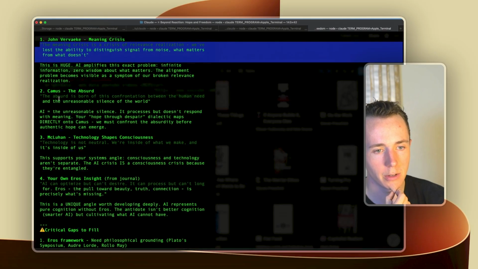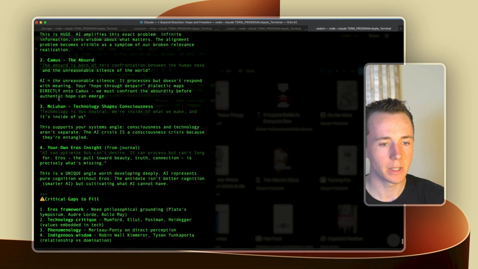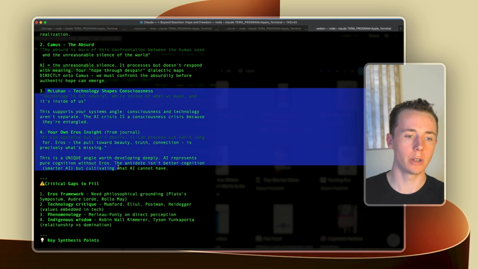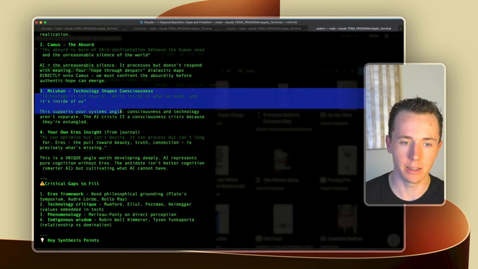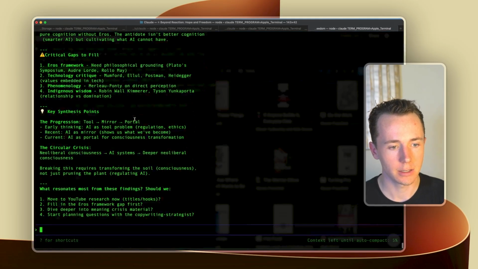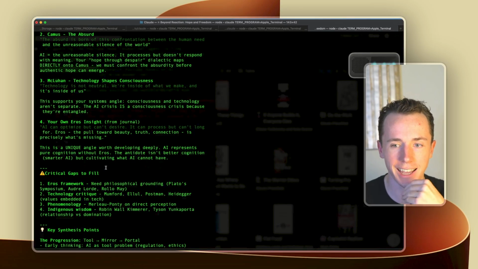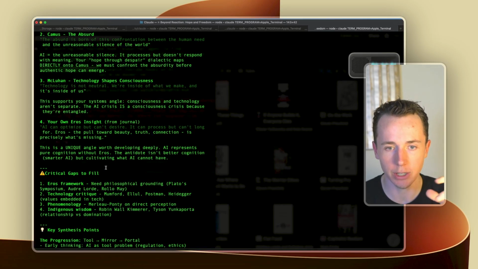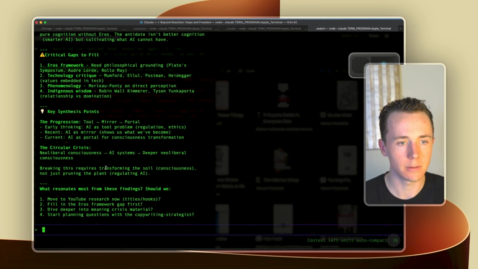The absurd. The absurd is born of this confrontation between the human need and the unreasonable silence of the world. So, The Absurd by Albert Camus. Maybe. Technology. Oh, Marshall McLuhan. Okay, that's actually crazy. This is literally the perfect text. The Marshall McLuhan text is perfect here. So can we actually output some more quotes from Marshall McLuhan and tie them into the current thesis that we have?